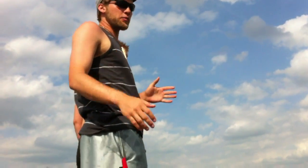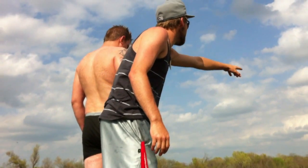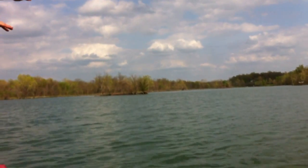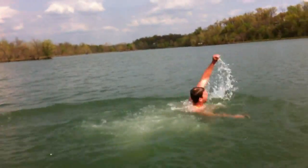All right, we're looking for bait pods right now. Looks like there might be one right out here. I'm just kind of seeing a disturbance on the surface. Get him! I got him! What do you got? I got shad! Where there's shad, there's bass! Let me see. I got him! He got him, folks.